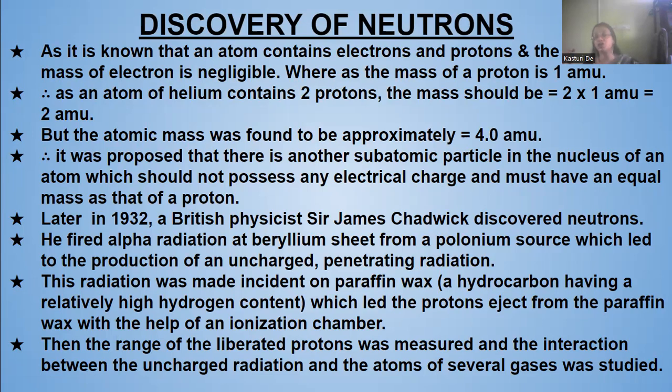With the help of an ionization chamber, he placed the paraffin wax there, a hydrocarbon with high hydrogen content. On this paraffin wax, the radiation was allowed to fall, and when the radiation fell, the paraffin wax started ejecting protons. Then the range of liberated protons was measured. The interaction between the uncharged radiation and the atoms of several gases was studied.